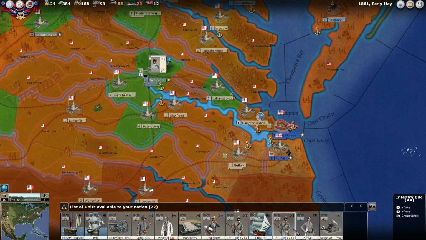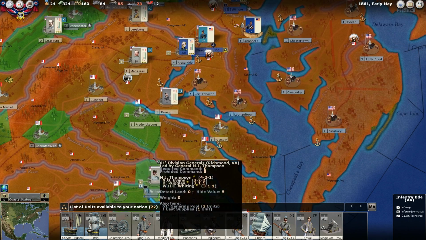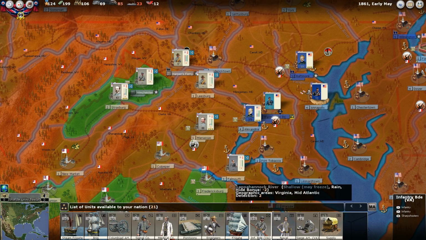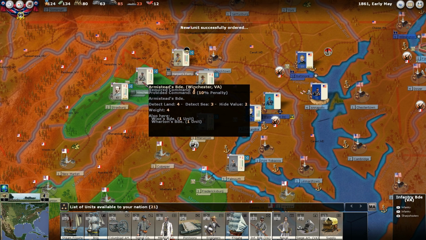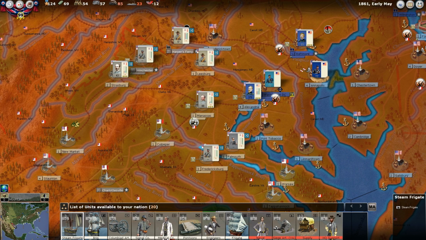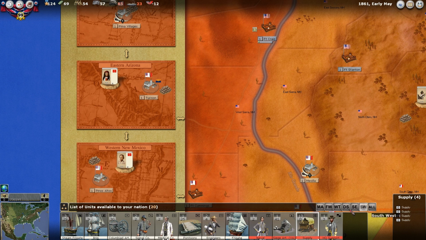Gonna also want to look to taking Norfolk. Recruit a brigade out of Petersburg, and that'll be what we'll use to siege Norfolk. Couple of brigades out of Winchester. Brigade out of Fredericksburg. I'm happy with our construction on this side of the map. Switch to our far west theater.